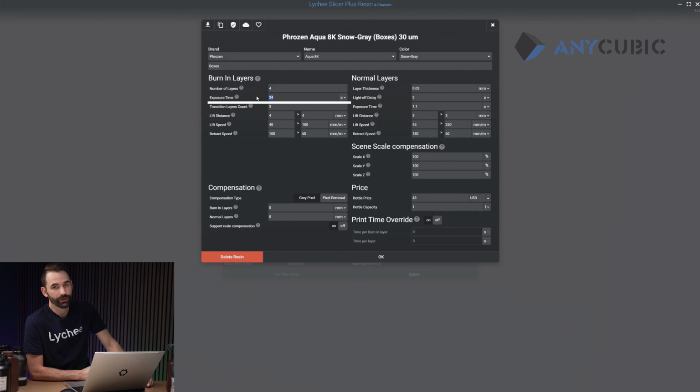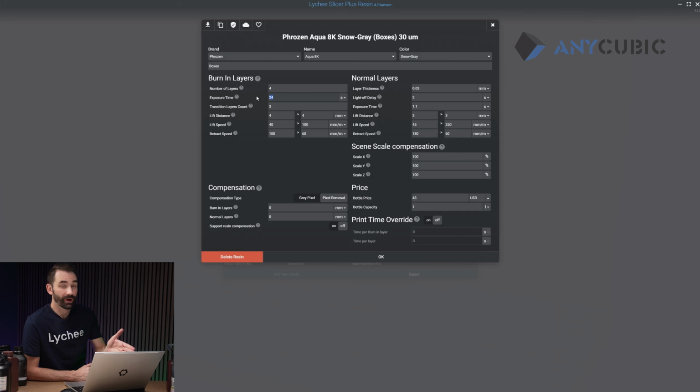The second thing is the exposure time for the burn-in layers. Now the burn-in layers need a lot more exposure time because that's where the print is going to hold on to the build plate. And with not enough exposure time, the print may fail to hold on to the build plate. What I see all over the internet is a particular comment, which I'm not a huge fan of, and it is "my print stuck to the release film or to the FEP." I don't like that because it puts the blame on the wrong side. What I think you should say is, the print failed to hold on to the build plate. That way it gives the idea that we're looking at the right thing to fix. And this is where you're going to fix it, in the burn-in layers. So the UV exposure time, this 124, is only going to apply to the very first 4 layers.